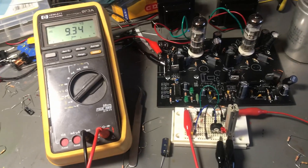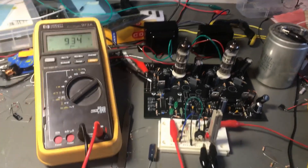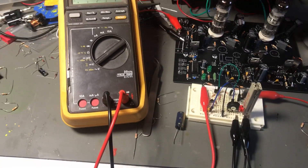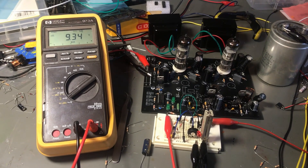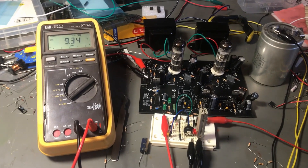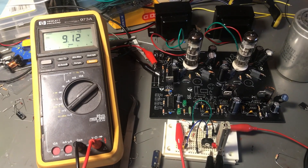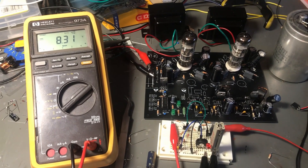Now let me show you how to set the threshold voltage. I would use a power supply instead of the battery for setting it, since you can adjust it precisely, then replace it with the battery afterwards. I want to set it to 8.2 volts because I'm using NiMH cells with a minimum voltage of 1 volt per cell and I use 8 cells — that's 8 volts — but I want the cutoff a bit higher, so 8.2 volts. Let me first decrease the voltage to the threshold.